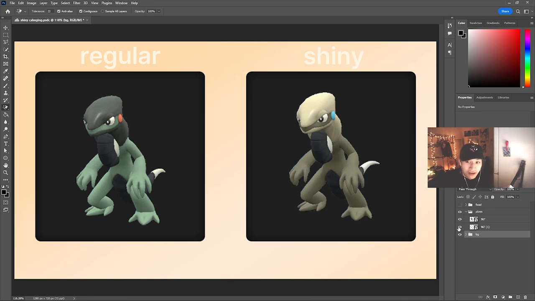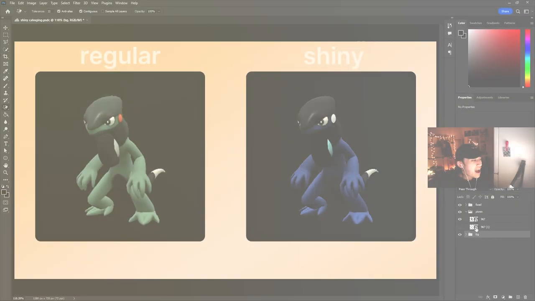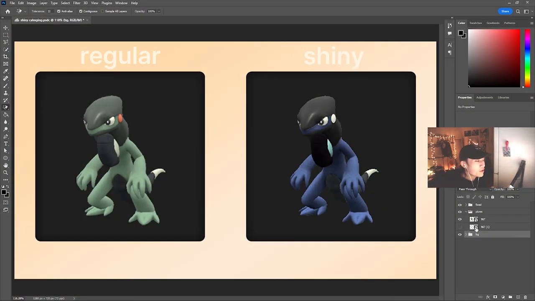So, as you can see, this is the before. Let's go ahead and put that away. And here is the after. What are we thinking? So I took the head and I took away the little green hue it had, and I made it black, almost like a leather, just a straight dark black leather looking kind of thing. Then we just made the body a nice dark blue, and I feel like he really shines as a dragon type. Just simple dragon colors, and if I had to ride around on a Pokemon, I would ride me a little shiny Cyclozar.